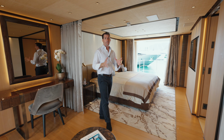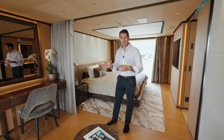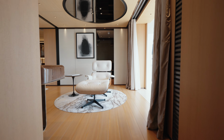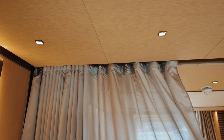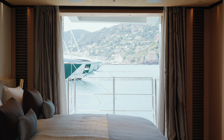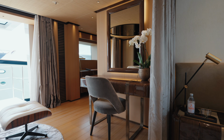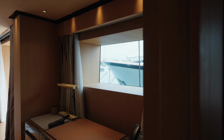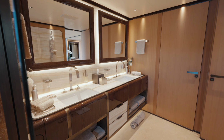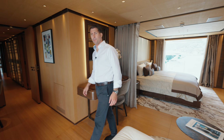So whilst the VIP on this level is really unique for the type of yacht, it's the master which really steals the show, as it should. This space is also quite versatile, as you have a divider in the centre of the room in case you want a separation, particularly if the balconies are down and someone's still in bed. You've got a desk next to the bed, which can be used as a vanity or a second office space. So again, a great use of design to make the yacht work for all kinds of guests and circumstances, making her a top performer on the charter market. So now let's go and have a look at the guest staterooms down below.